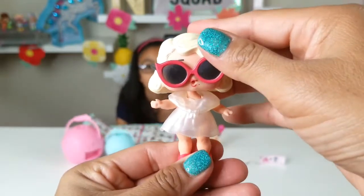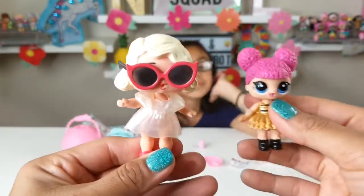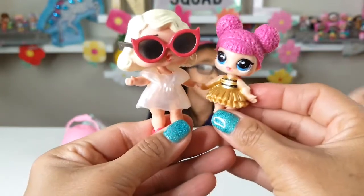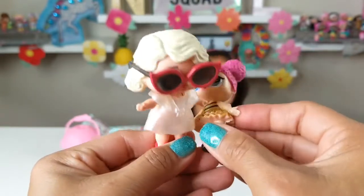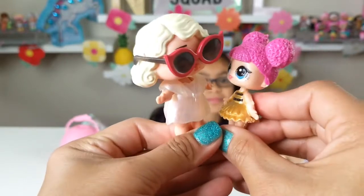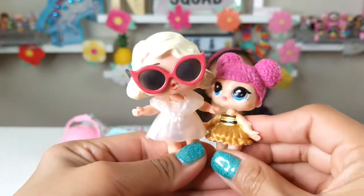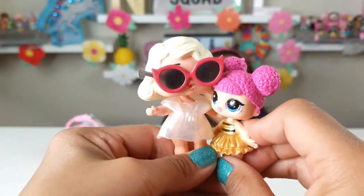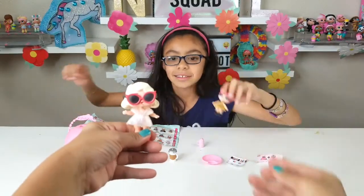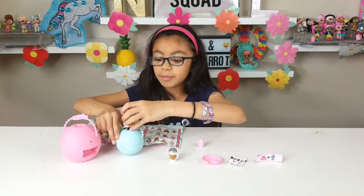She is so cute. Let me get the fake one to compare how big they are right next to each other. Oh, here's the fake one. Way bigger. Oh, yeah, but we can still be friends, right? Even though I'm not original like you, Leading Baby, we can still be friends. Definitely. It's all about caring for each other, guys. Oh, look how cute. Here, Natalie. All right, guys. So this is it for today. We unboxed our first fake LOL doll.